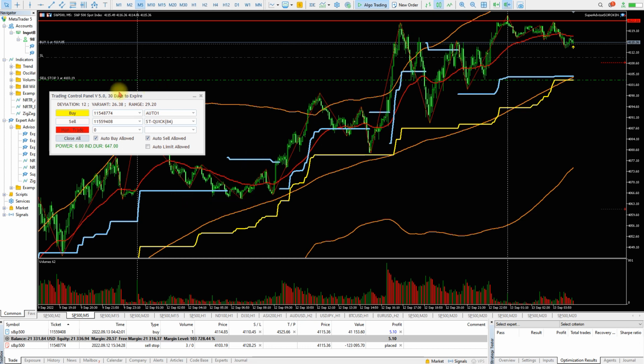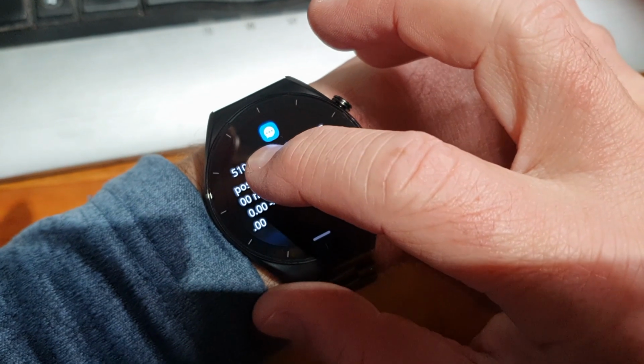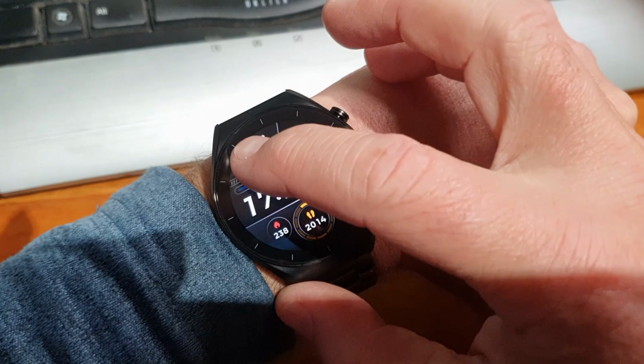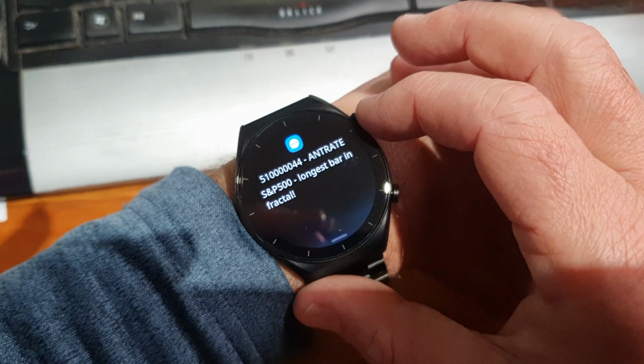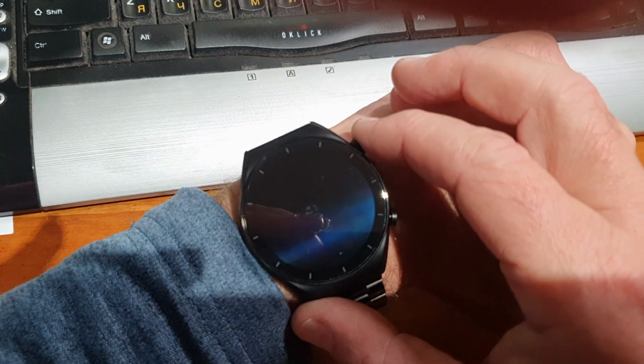So as you can see, the management of the system is pretty simple. Moreover, as I mentioned before, this system has an advanced alert system that will send the signal, for example, to your mobile phone, or from your mobile phone to your smartwatch. You can see this message coming to the smartwatch, warning you about what's going on with your system. It's a really improved and very sophisticated system, controlling everything with your account without staring at a monitor.